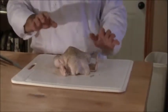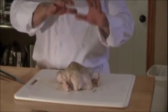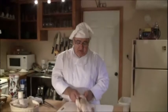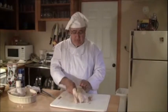Now your whole chicken, what you could put on is paprika. Paprika makes it nice and brown. If you're looking for a color, I would suggest it. It doesn't really give it much flavor, but it gives a beautiful color.